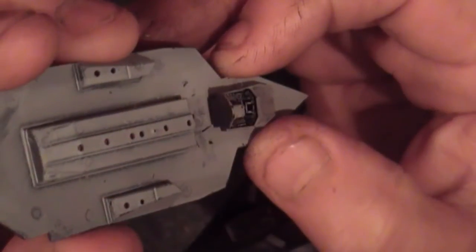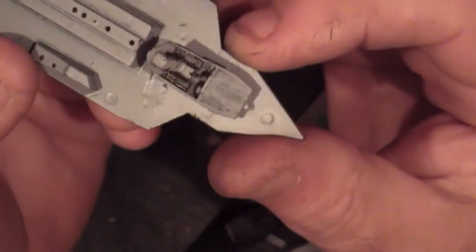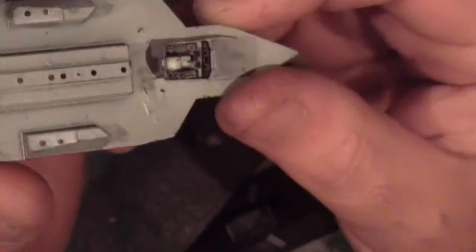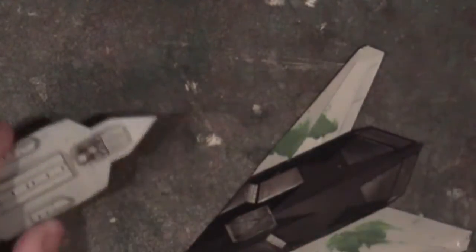Right, before I went to bed last night, I actually put the decals on the cockpit, as you can see here. Both sides and the front cockpit are in the decal side.